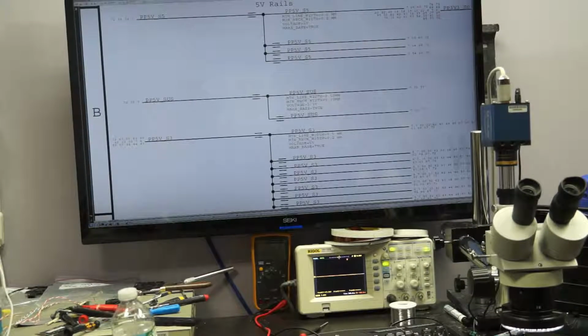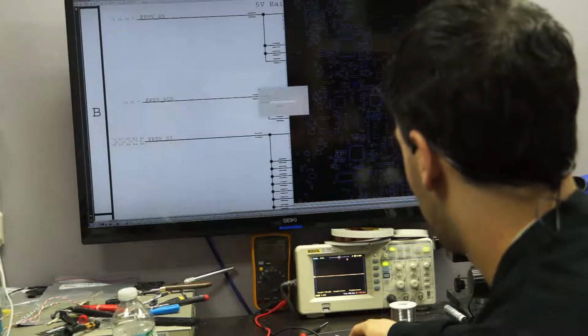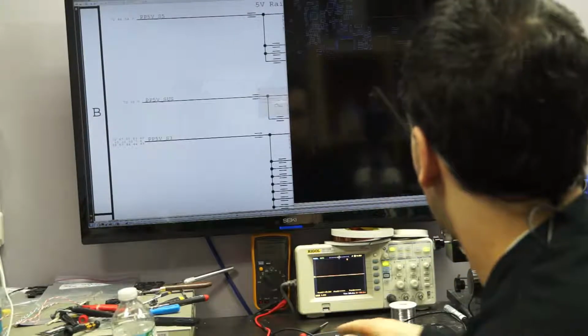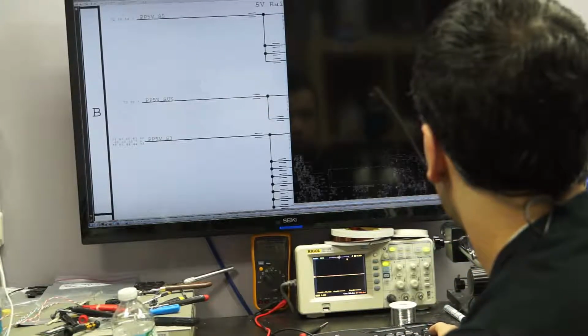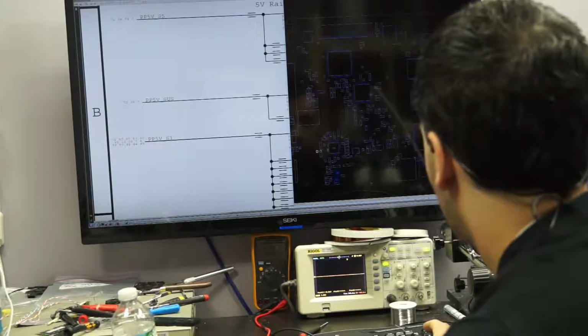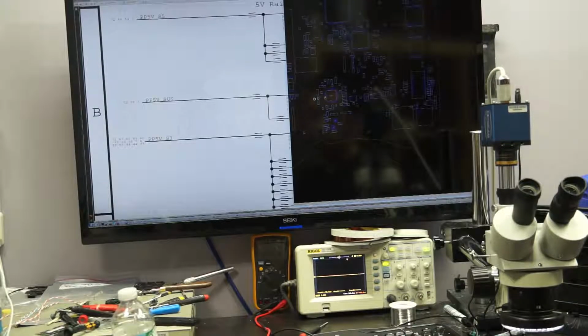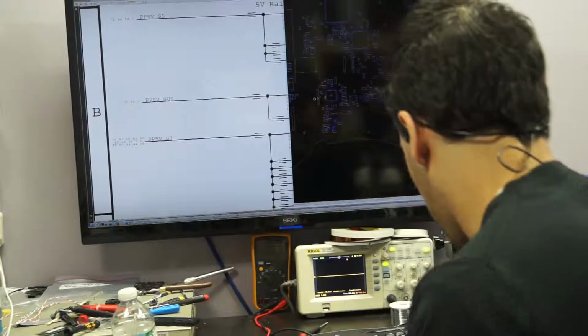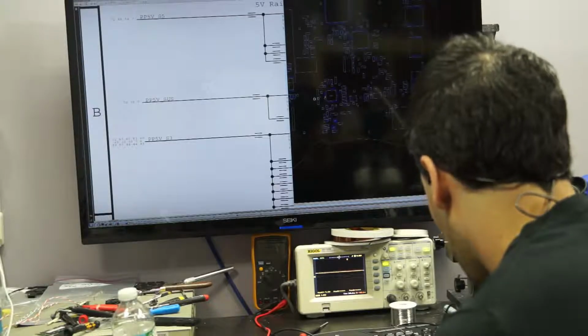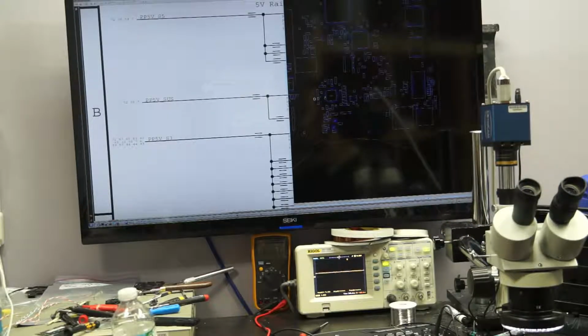Next is PP5VS5. Let's see if I have PP5VS5. I hit N over here, PP5V_S5. And where does it show up? PP5VS5 shows up over here on the main board, so right next to U7200. So I touch the oscilloscope probe over here to that part of the board, and I see 5 volts. Okay, so all the power supplies are checking out so far. Let's check the next one.